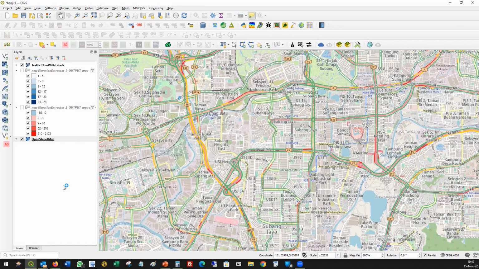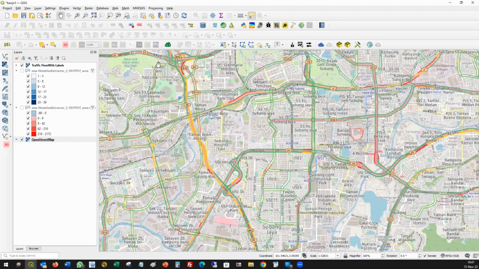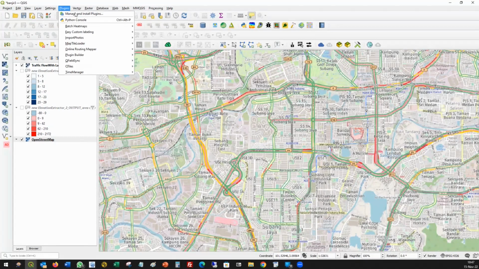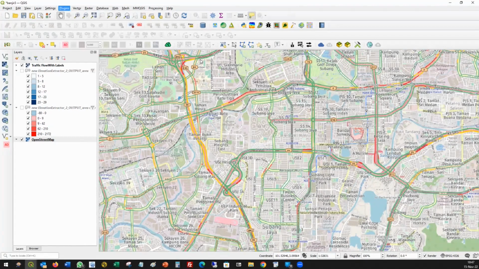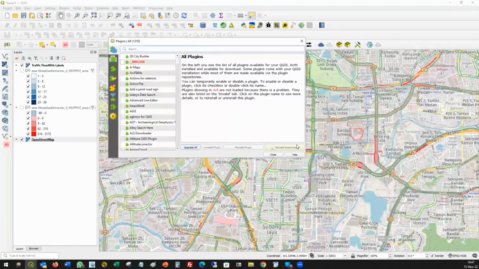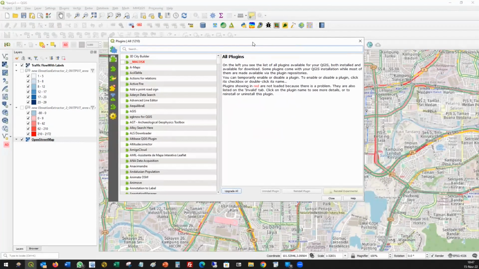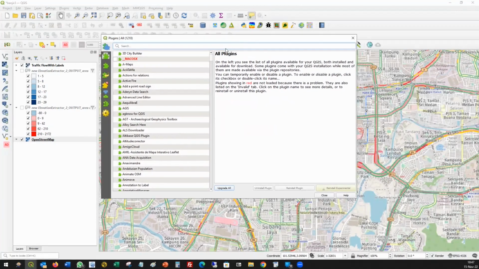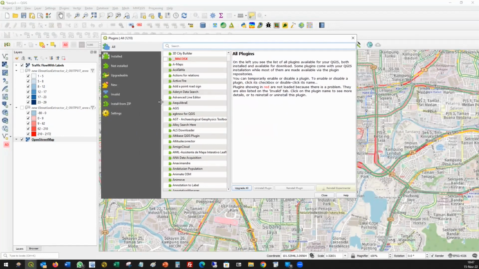I've shown you the data, and something else which is very good. You have the plugins. So what is a plugin? A plugin is something extra. For example, I'm looking for something related to web.